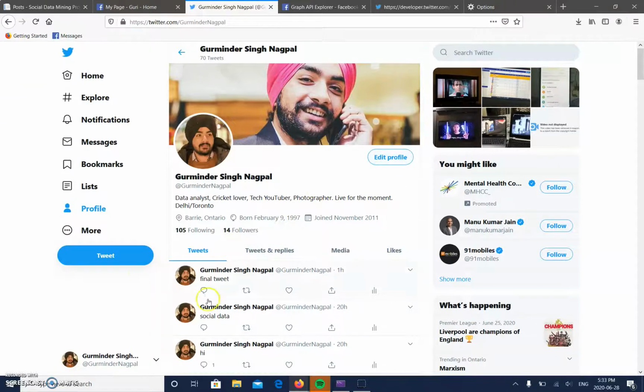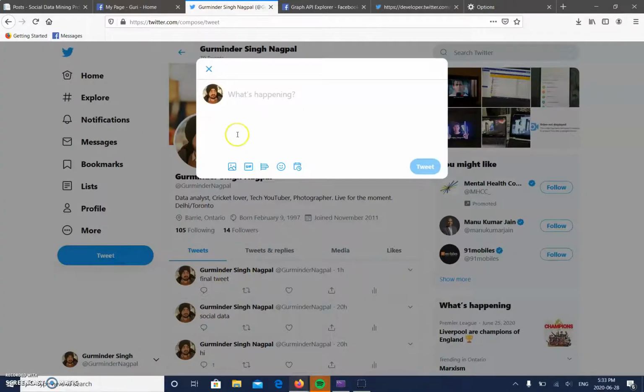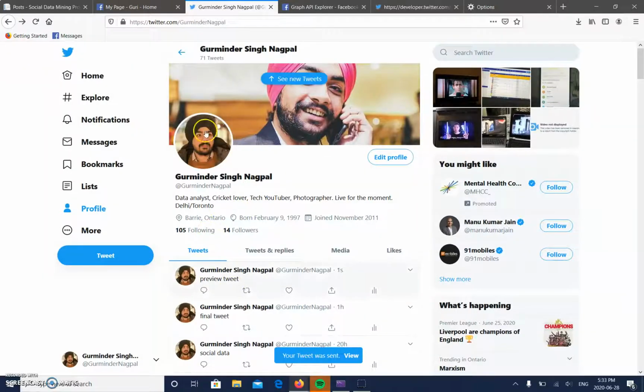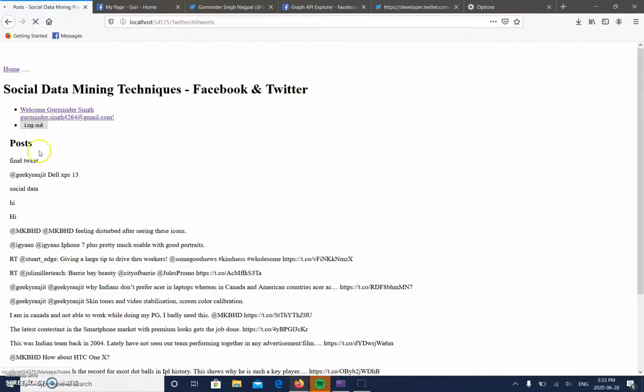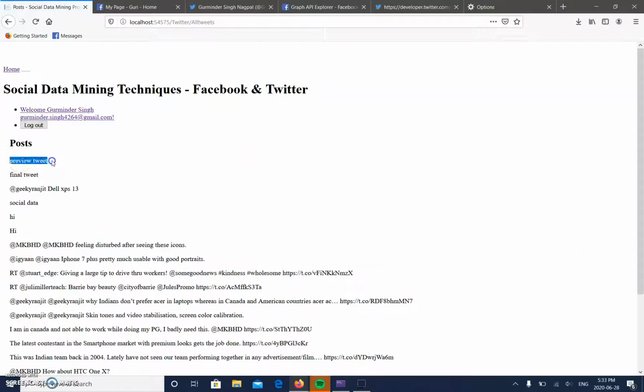Now I can also show you the demo for this. Also preview the tweet. The tweet has been uploaded, and I just need to refresh this. As you can see, it is clearly visible that the post has been retrieved from my Twitter account. All these things are running perfectly in my account, correctly reading my tweets, and they are updating in real time.